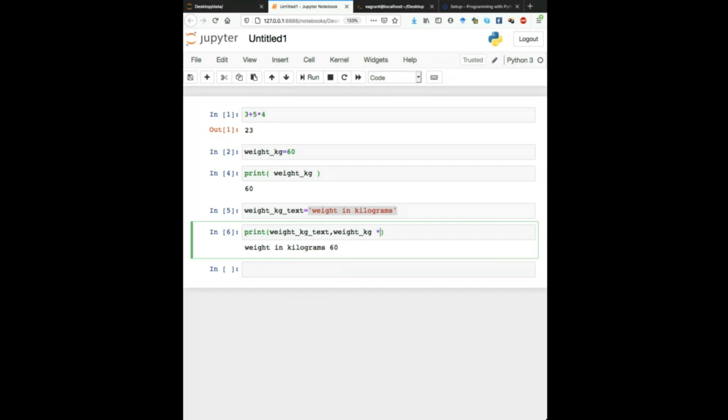So if I do this and I do times 2.2, what I'm telling Python is first to do a mathematical operation with this variable, and use the result as an argument for print. So if I go ahead and do Shift Enter, you can see that the operation was performed and the result value was used for the argument of print. So that's possible. You can also do that.